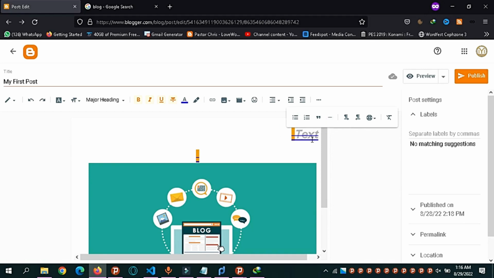A jump break is very important when you're using Blogspot. It could hinder you in showing multiple posts on your Blogger homepage if you don't use jump break. Jump break specifies where your excerpts, for example, could stop. It's very, very useful.